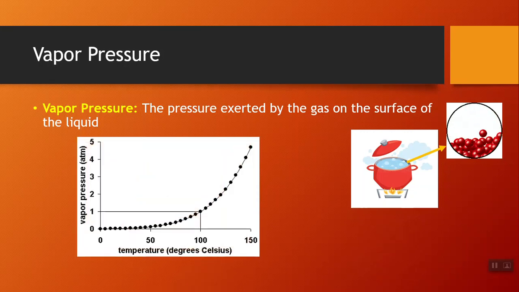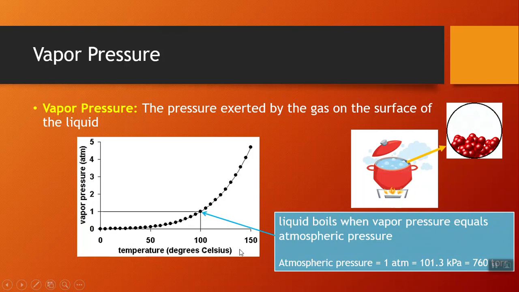Okay, so this here is a vapor pressure graph of water. On the x axis is temperature, on the y axis we have vapor pressure. ATM stands for atmospheres, and standard atmospheric pressure is 1 atm. Standard atmospheric pressure is actually the pressure at sea level, and the normal boiling point of a liquid is measured at 1 standard atmospheric pressure.